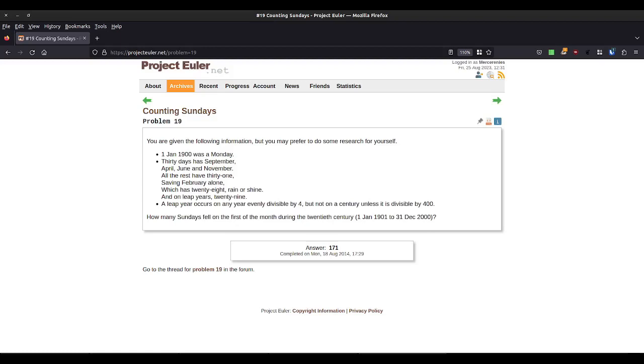We're given that January 1st, 1900 was a Monday, and are tasked with counting the Sundays which happen to be the first of the month, starting with the year 1901 up to the year 2000 inclusive. We can jump right in and run this calculation directly. If we use a language that has a good built-in date library, we don't have to do any of the date or leap year calculations ourselves.